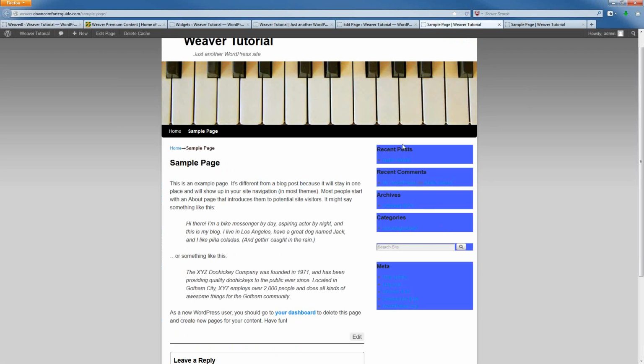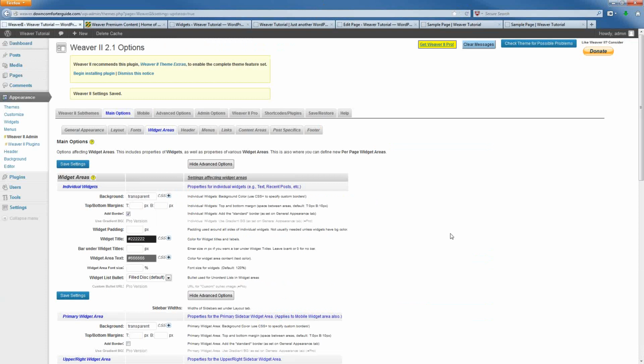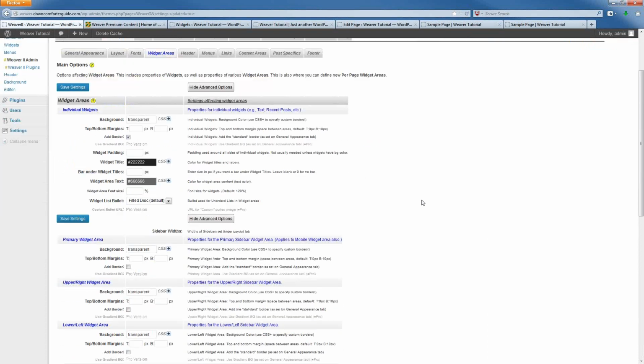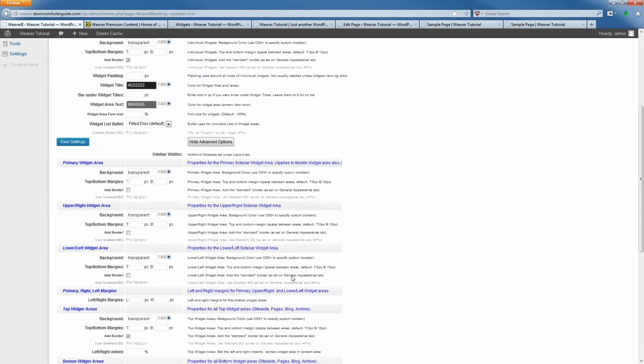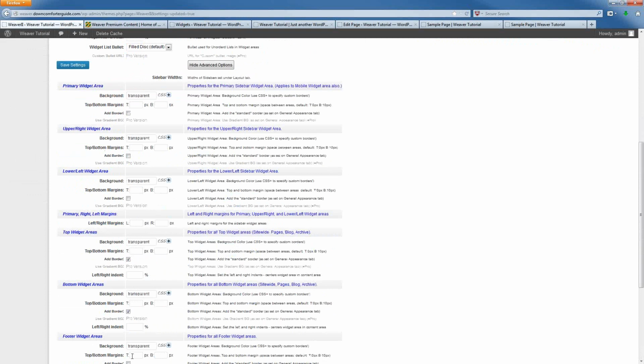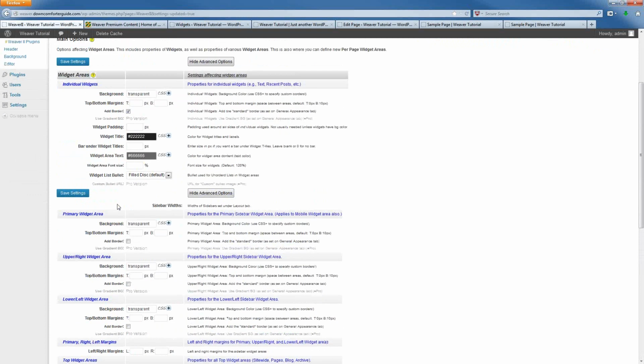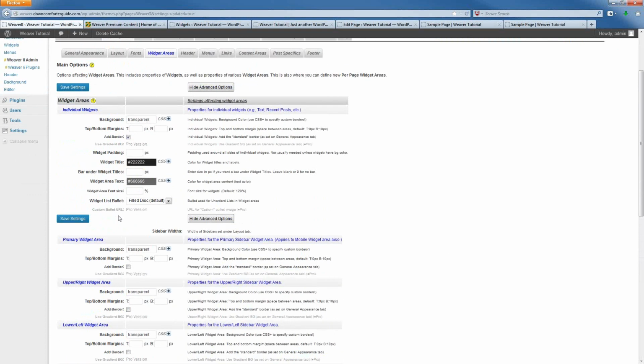So if you wanted the entire widget area here a certain background color, so you didn't have these areas in between the widgets of color that we're showing through, if you wanted it all to be one solid color, then you would want to actually apply that to an entire widget area instead. And those different widget areas can all be found down below. I'll actually be getting to that in just another minute or so here.